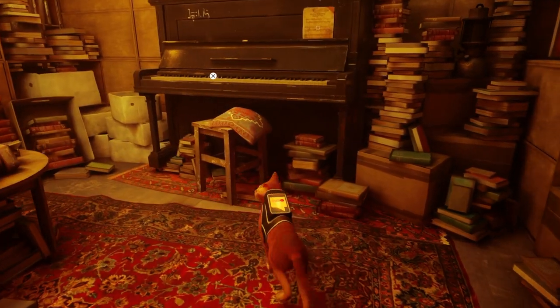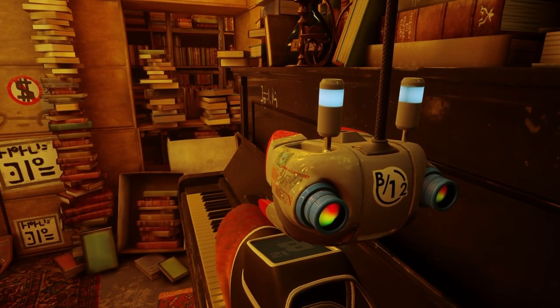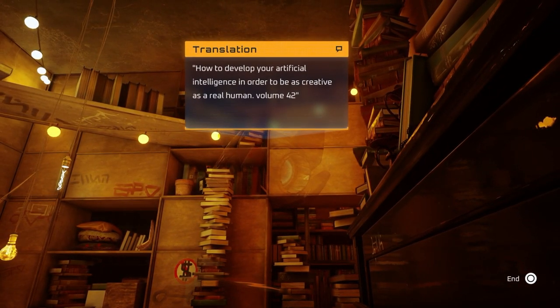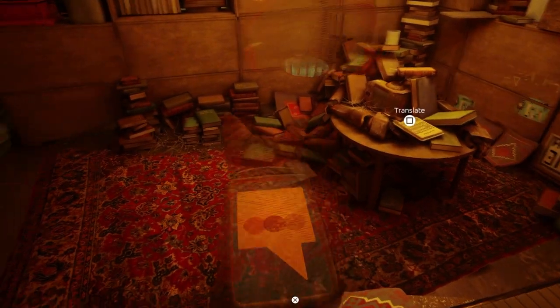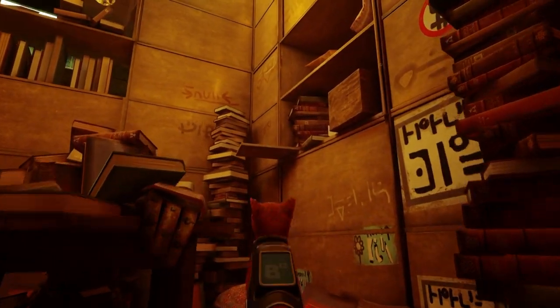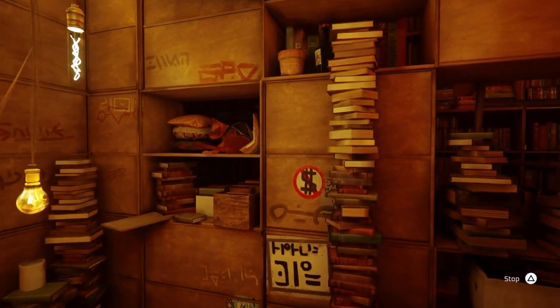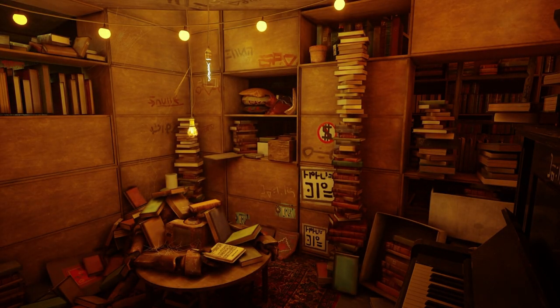Alright. Oh, piano. Oh, music, yes! Yes, guys. Okay, cool. Translate. How to develop your artificial intelligence in order to be as creative as a real human. Volume 42. Bless them, guys. That's so cool, man. Alright, I think that's pretty much it. Anything else? Wait, what's this? What's that? Oh, don't sleep. Listen, like I said, it's really cute. But we're on a mission here. All right, let's go down.